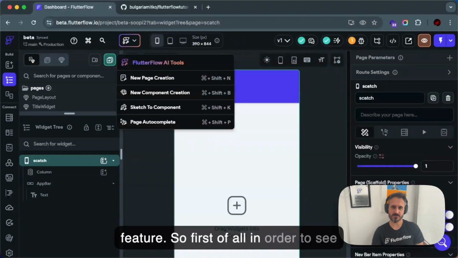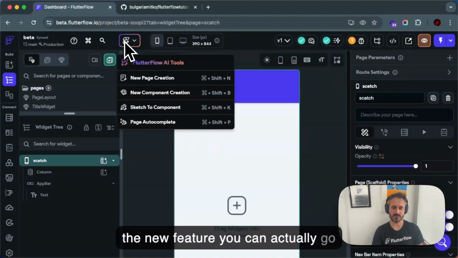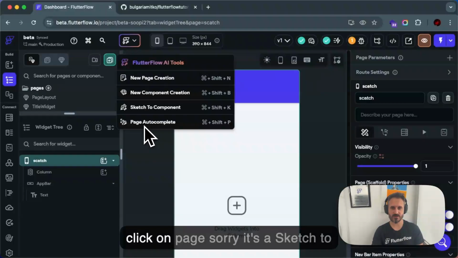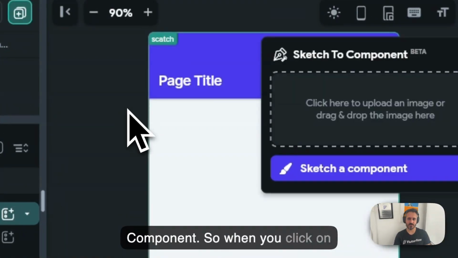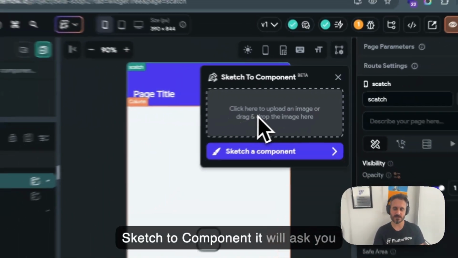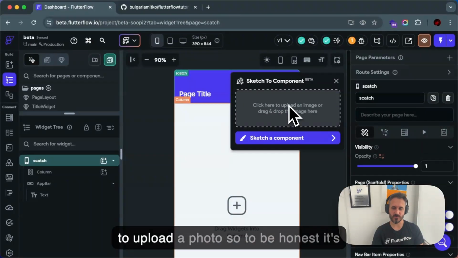So first of all, in order to see the new feature, you can go over here and then you just need to click on page, it's sketch to component. When you click on it, it will ask you to upload a photo.